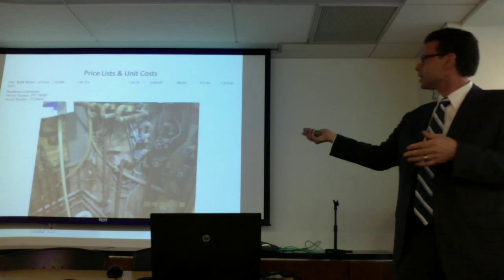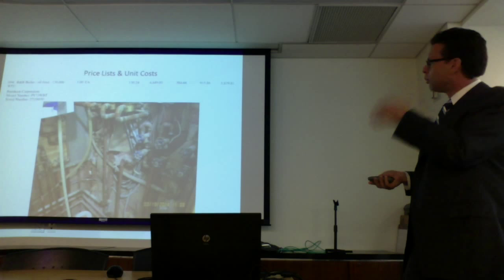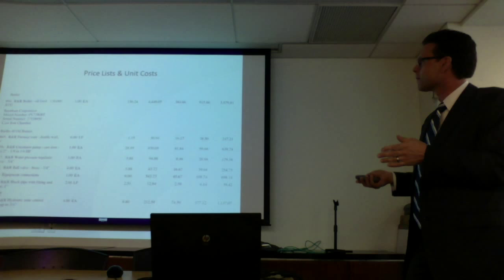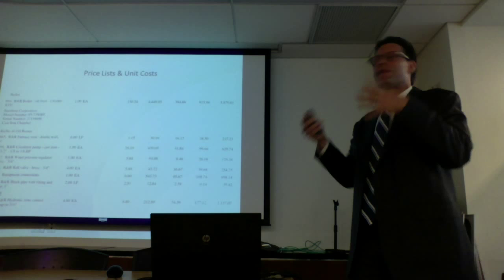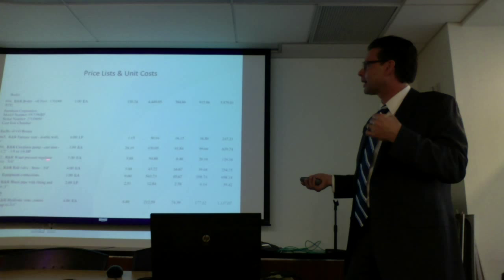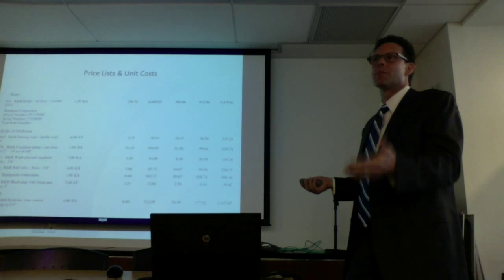So there was a boiler sitting right next to this. In this estimate from the carrier, the boiler was in there, remove and replace the boiler, but none of those valves, none of that piping, nothing else was in there. So what your estimate should look like is you've got the boiler, you've got R&R the furnace vent, which is the vent that sits on top of it. It has to be affected. In this case, 6 linear feet had to be changed. The circulating pump, the water pressure regulator, the brass ball valves, those things that shut off the water for each zone, submerged underwater, damaged, rusting, has to be replaced.